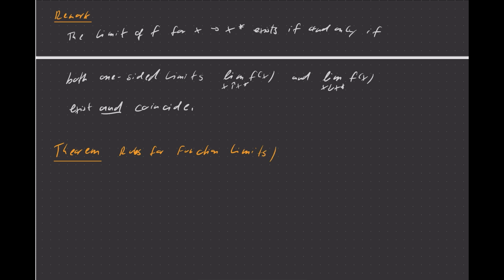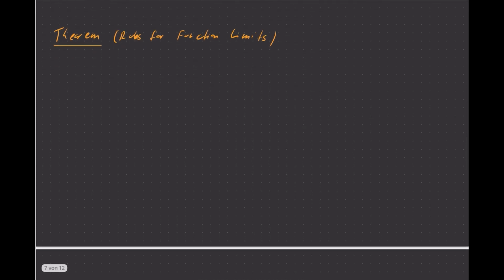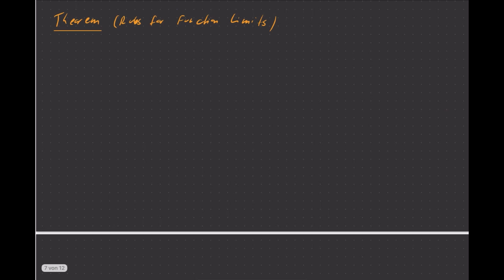And of course, you can combine functions in similar ways as you can combine sequences, and the limits for functions behave in the same ways as the limits for sequences will behave. So that shouldn't be too surprising. Let's just write it down. So let's say, again, we have an interval. Let I be a subset of R.